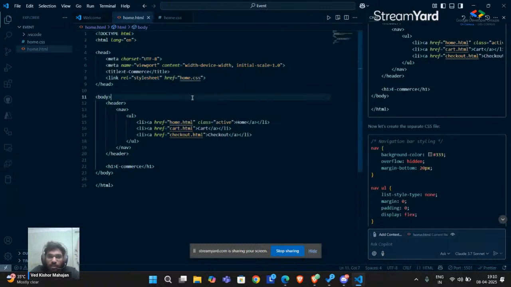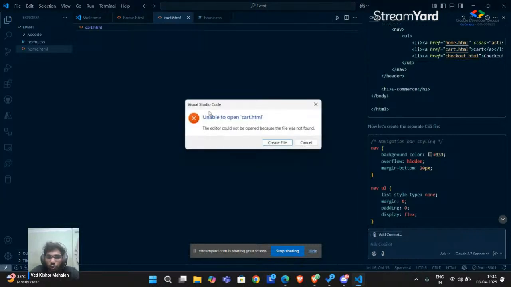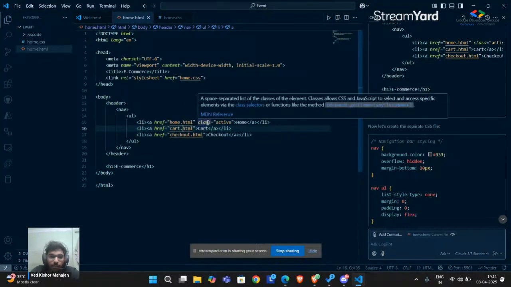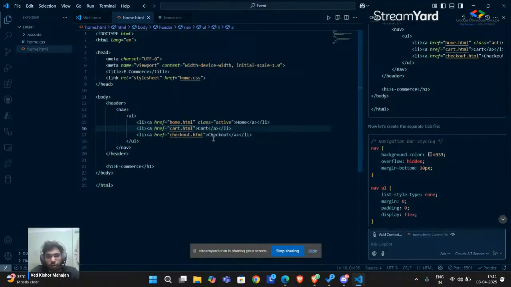If not, then make sure you link it properly or specify it in the same folder. Now if you go here, home.html is there but cart.html is not there, then it will throw an error if it is not linked properly. Then I would suggest you follow this method to check whether it is linked or not.